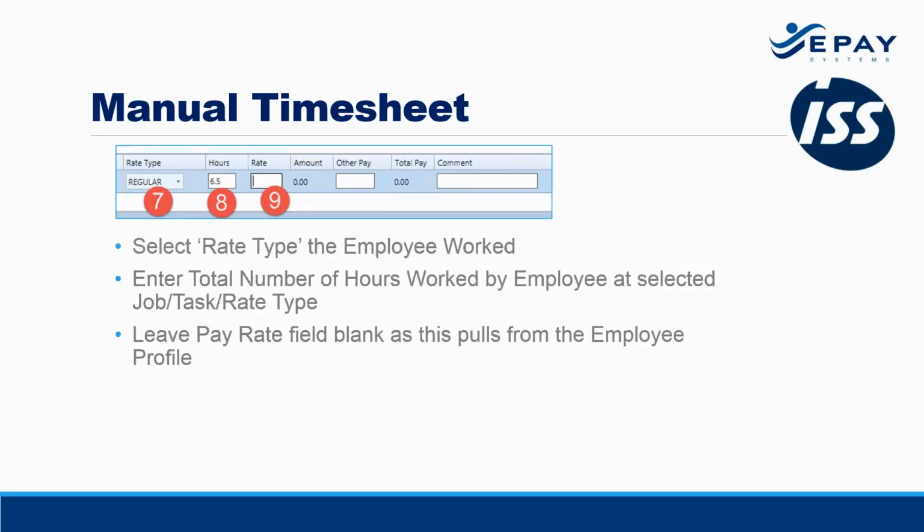And then lastly, step 7 here is your rate type. Make sure you put the right rate type. Step 8, number of hours the employee is due for that particular day worked. Keep in mind, if you put in the 20th and he only worked 8 hours, then only put 8 hours. Do not put 50 hours on one day, because first off, the system will not allow 50 hours to be entered for one day. But secondly, if you put in the incorrect amount of hours, it goes back to that labor forecast and all that other reporting I talked about a while ago, and it'll misstate all that information. So just keep that in mind.